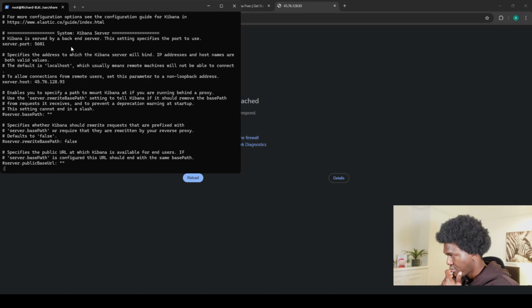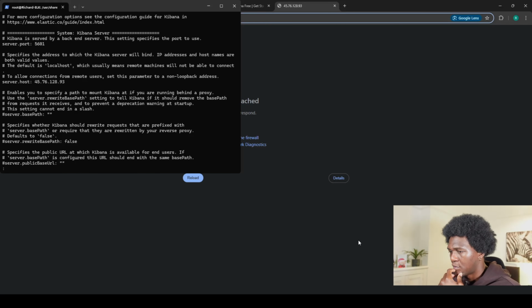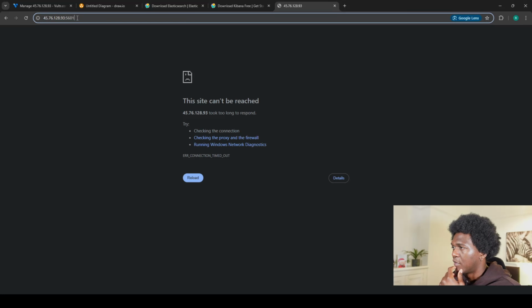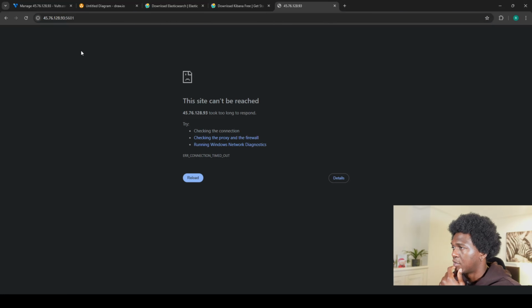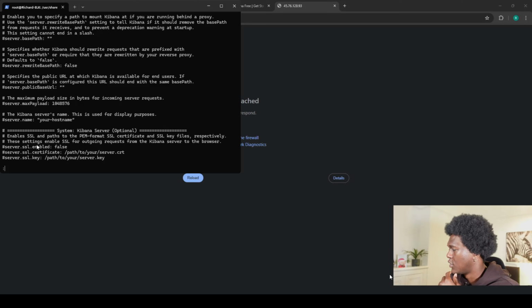Basically, you can see that I was actually right about the port number 5601, which is what I have up here. That's correct. But we just need to figure out why we cannot connect to the server yet.